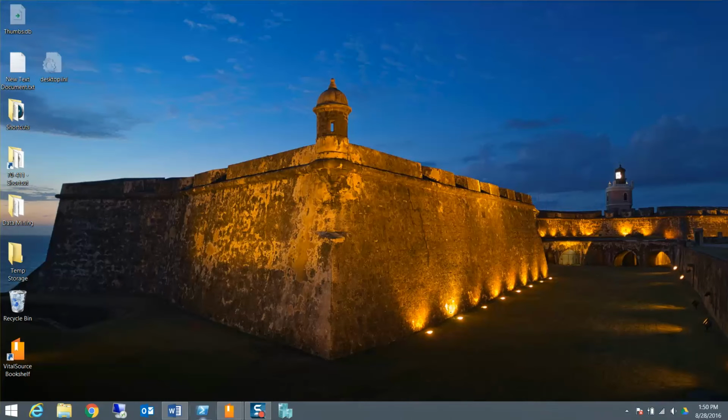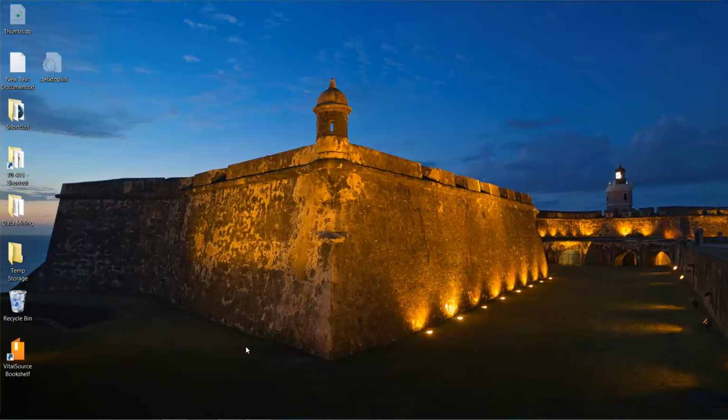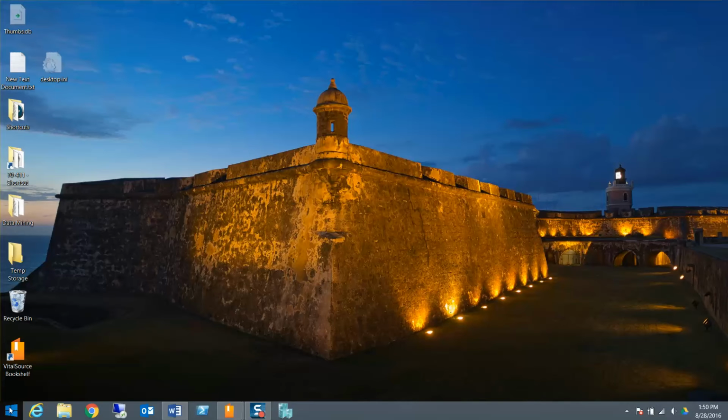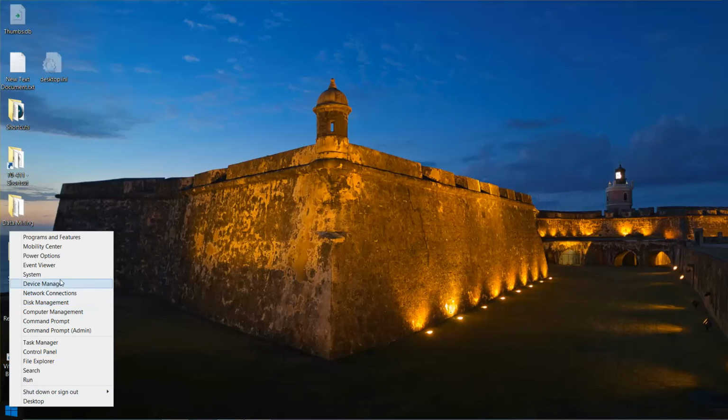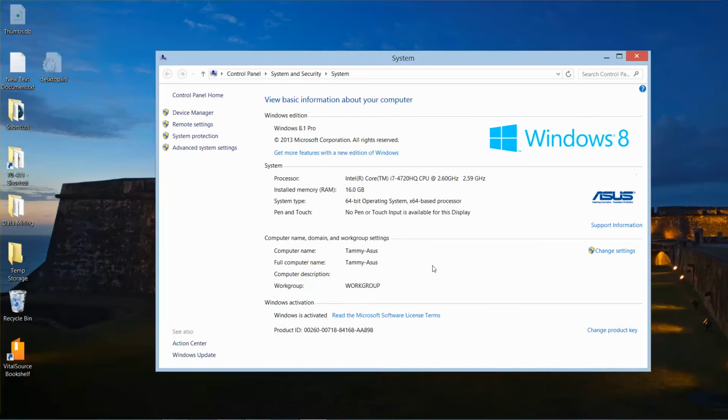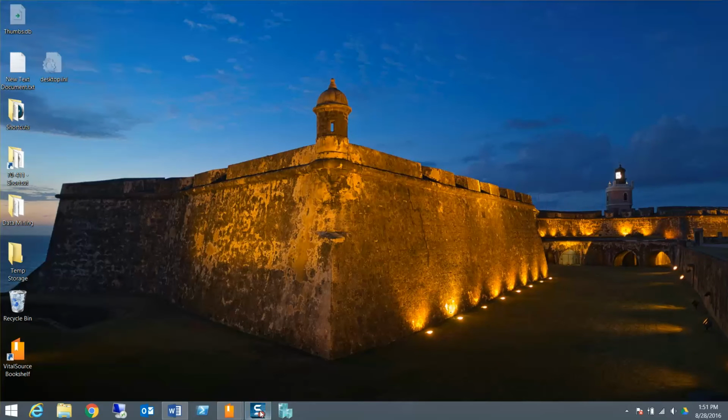Also, before you get started, make sure that you have enough RAM to run these labs. I have 16 gig of RAM and a terabyte hard drive for storage. Now if you're not sure what you have, if you go down to your Windows icon and right click and go into System, you see I have my 64-bit and here's my installed RAM, 16 gig. I'm running an Intel Core i7 at 2.6 gigahertz. So I'm going to close out of this and go ahead and open up my Hyper-V at this point.